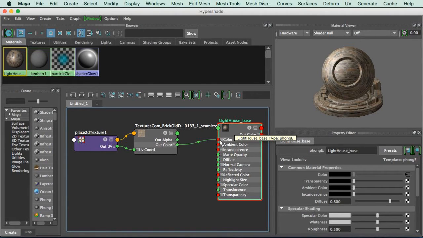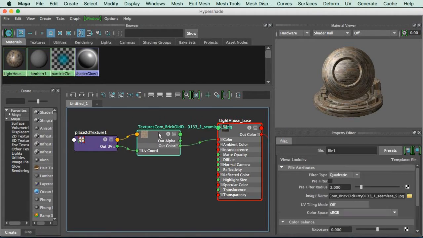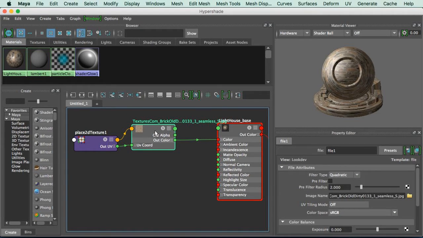Think of these as little nodes, these little terminals here. The terminals on the left side are always the inputs, and the terminals on the right side are always the outputs, okay? So it's receiving some information from this node, which is exclusively responsible just for loading an image. That's all it's doing, is just pointing towards a file on my computer.